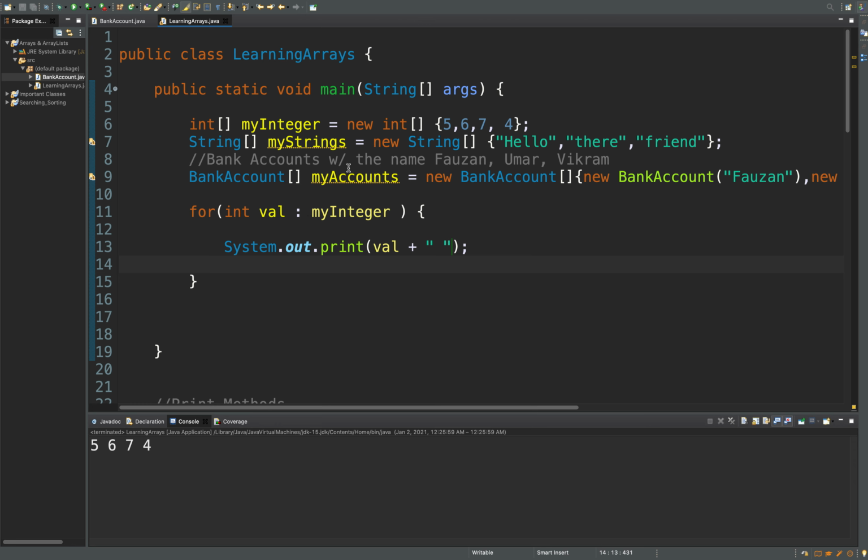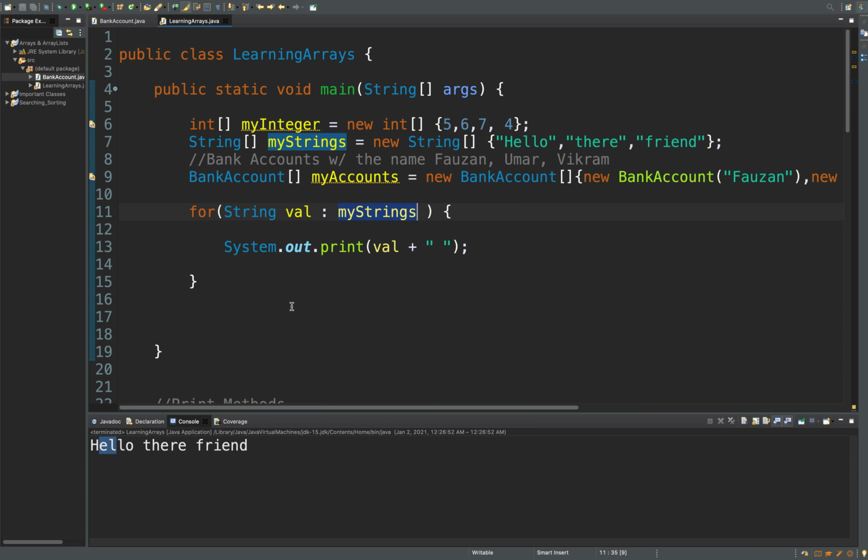So we have string, myStrings. Let's replace the data type that we're traversing with string, and then the name of our array. So we're traversing through the myStrings array. We keep val the identifier. And this can be whatever value we want, but val is generally the easiest to have in this case. When we do that, it prints out hello there friend. As you can see, we only replaced 2 values within our for each loop. We only replaced the data type and then the name of our array. And as you can see, it makes the respective changes to print out and traverse through our entire array.